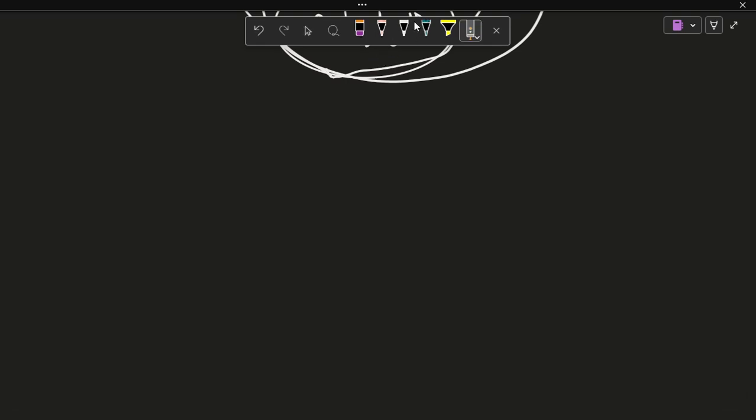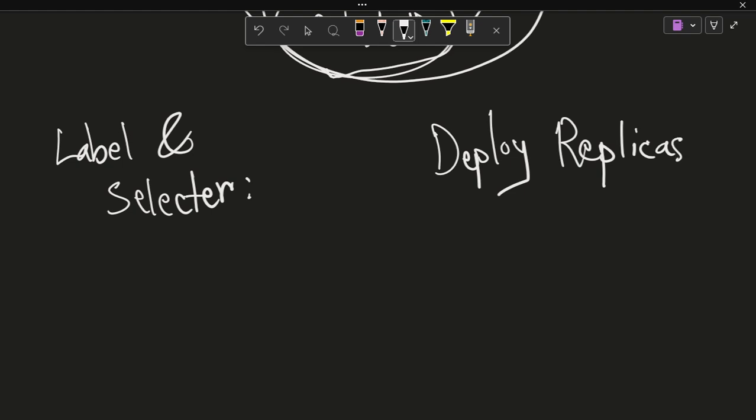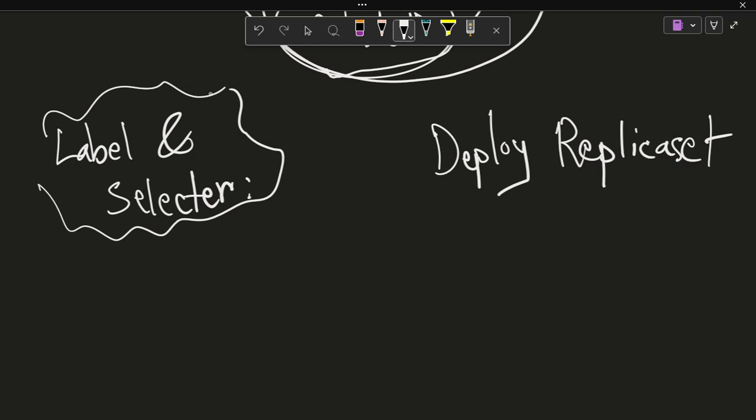The answer is through labels and selectors. Again, because we use the same thing for deployments and replica sets, which use labels and selectors to select the pods they need to work with.